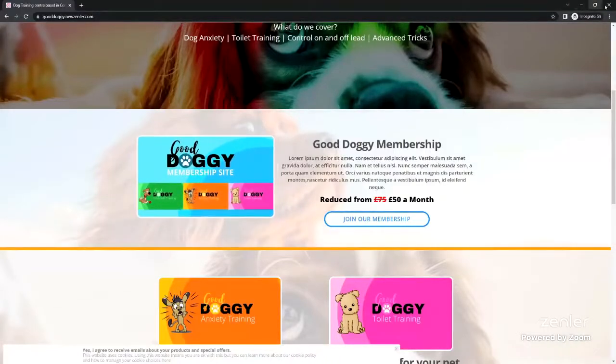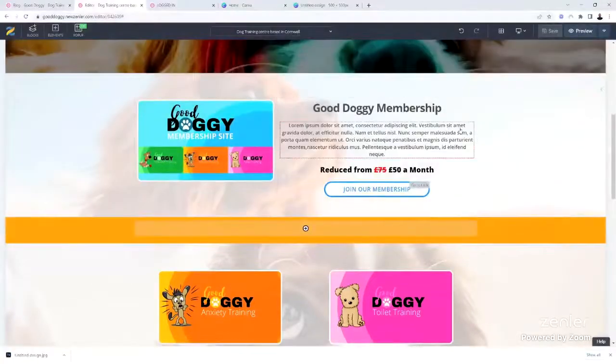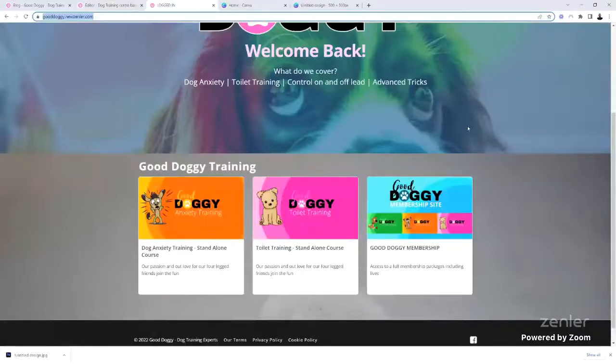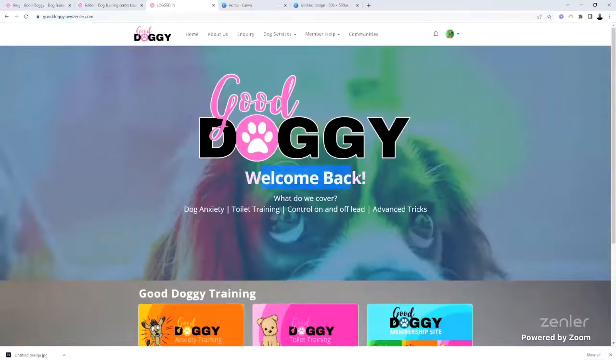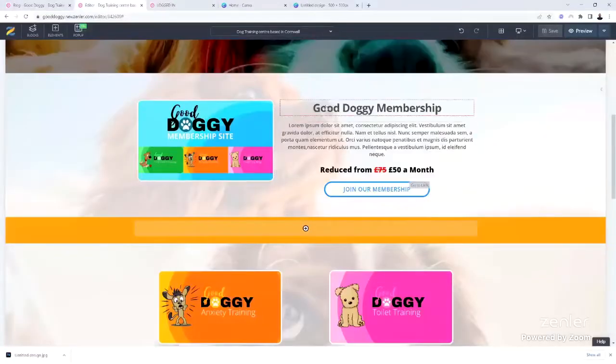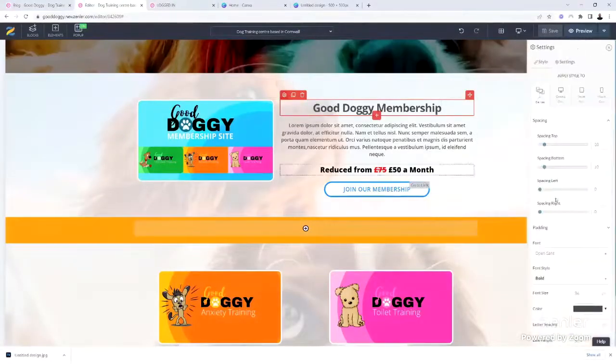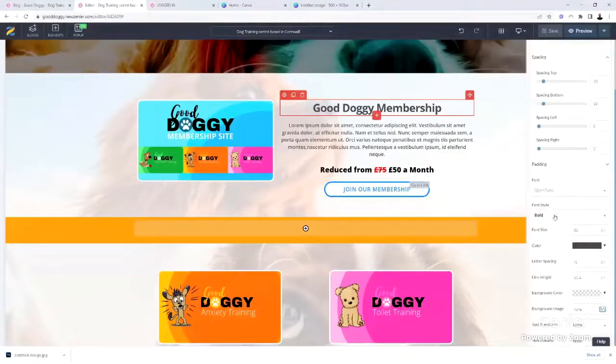Now, one final thing I want to point out to you with this little part of it is design. Now, what you should be doing, and this is a general rule, is try not to have more than 2 different font types. If you can, just use one. Now, I've used one font type that's very flexible. If you look inside here and we look at the font, you'll see I'm using Open Sans. But the great thing about Open Sans is there's so many different choices you can use. You've got light version, regular, semi-bold, semi-bold italic, bold, bold italic, extra bold. So I have a lot of choices with what weight I want of the font.